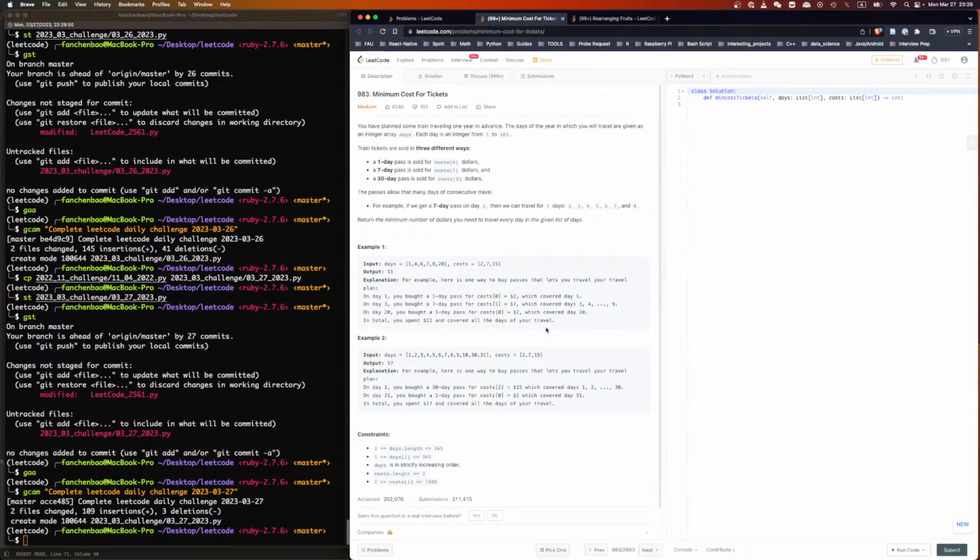Now for 6, we can do a 1-day pass, which means just 6 minus 1 is 5, right? What will be the one that's larger or smaller than 5? So it'll be 4. 4 plus 2 will be 6, or 6 plus 1 minus 7, so we go to 0, we're still nothing, so that'll be 7, or 15, so we get to 6.